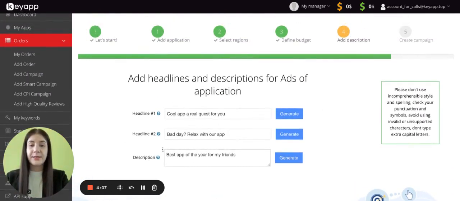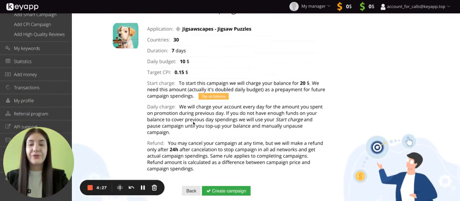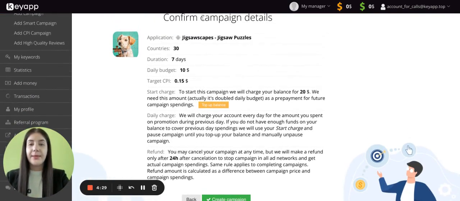And here are already some headlines and descriptions for ads which will be displayed. So basically you can generate from our base of headlines, or you can create your own if you need, for example, them in any other language than English. And here I kind of sum up, telling the countries, duration, budgets, and all the details about your campaign.